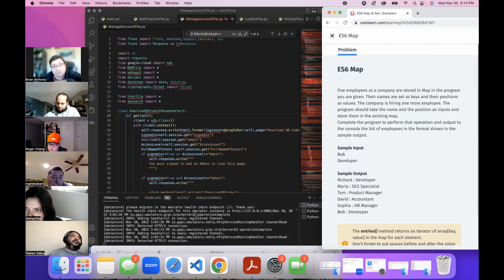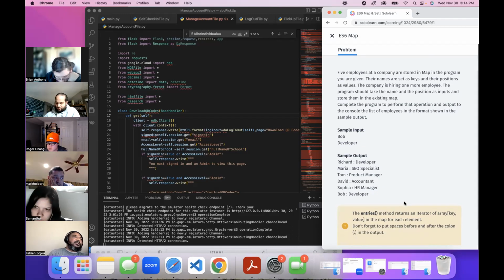Complete the program to perform that operation and output to the console the list of employees in the format shown in the sample output. The sample input is Bob, developer, and the sample output is Richard : developer, Maria : SEO specialist, Tom : product manager, David : accountant, Sophia : HR manager, Bob : developer.